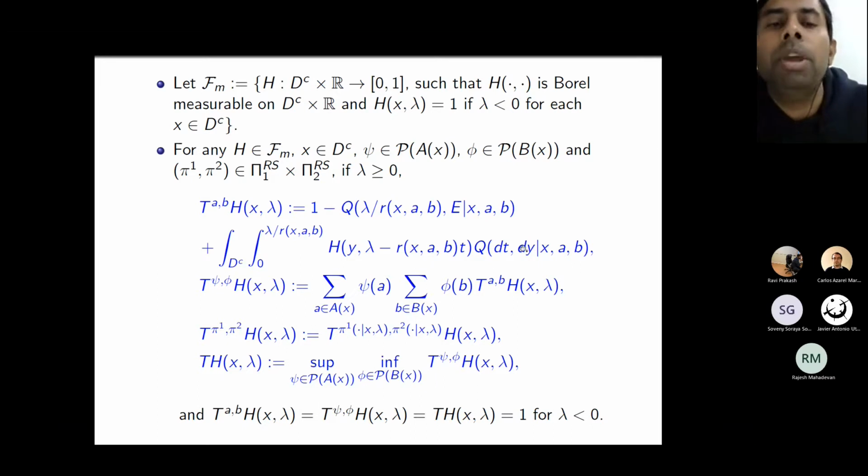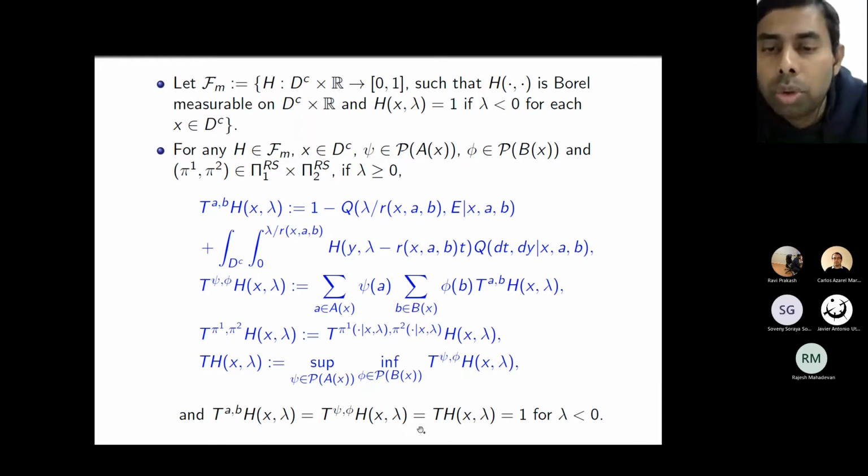So that's from where this is. This is basically coming from conditioning on the first jump time, right? And now this is for AB. Because the players are choosing actions according to some probability measure, here you are just summing up, like this A is chosen with probability psi A, B is chosen with probability psi B. So you do this. So again, these definitions are just some extensions of this. But if you have understood how this first operator is coming, then these are just some mathematical definitions.